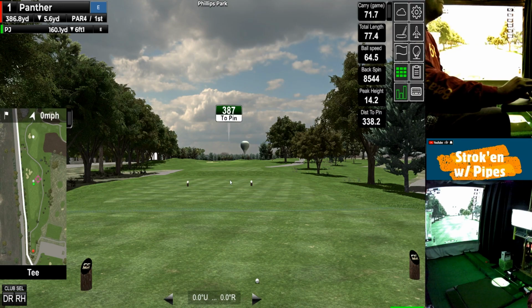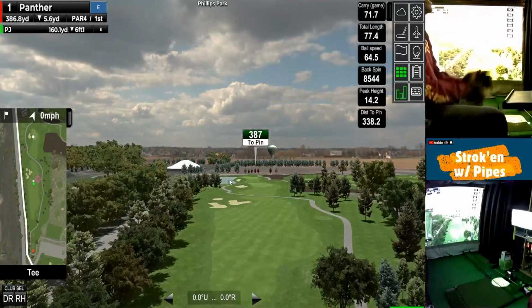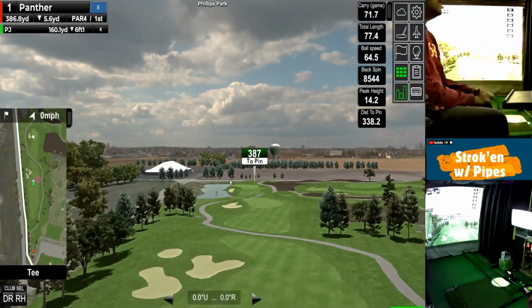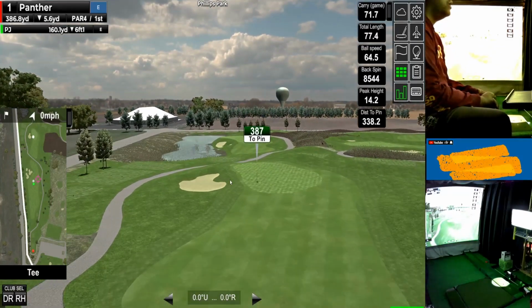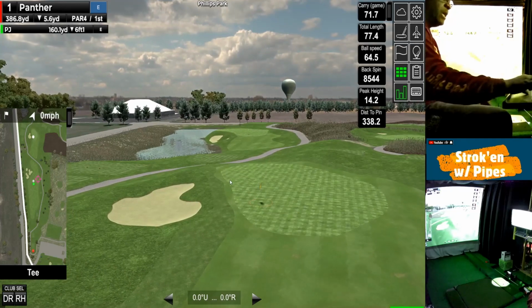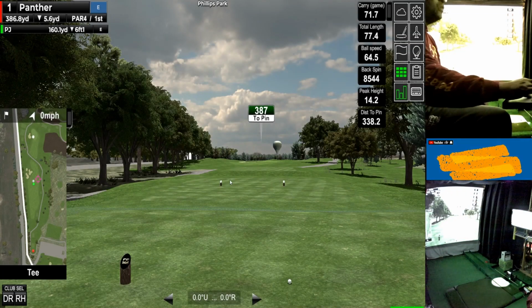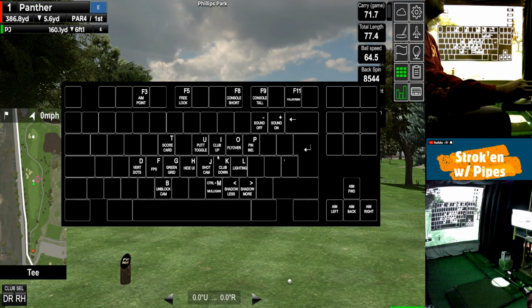If I'm on this and I hit the O button, it's going to go through a flyover of that entire hole. So from T to green, you can do a quick flyover of that hole if you need to. And you can do this for any hole that you're playing. And you just hit the O button again to take you back to your T box, right? So that's one of the shortcuts. The other ones I'll just show up here, but you can see.